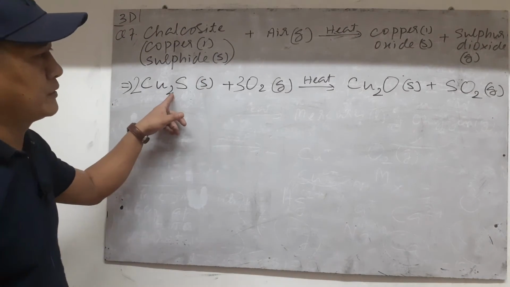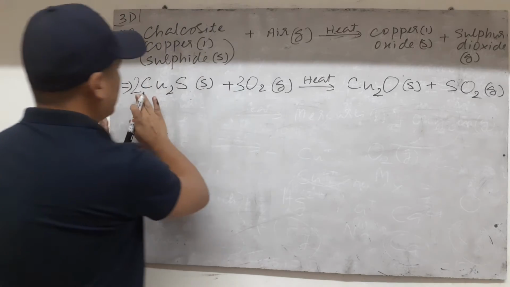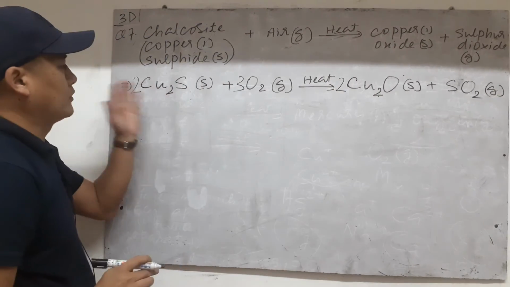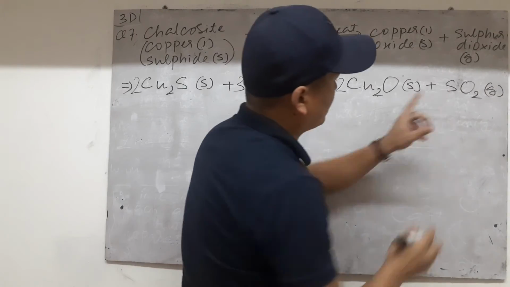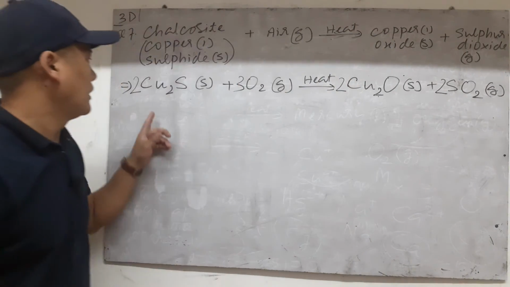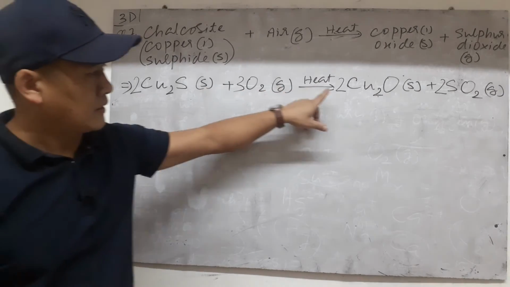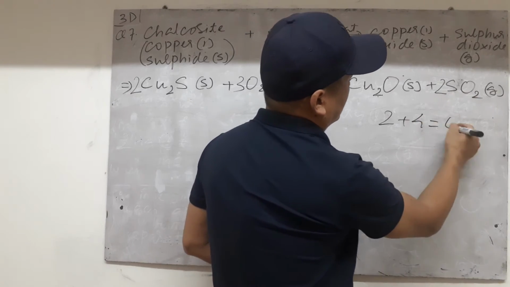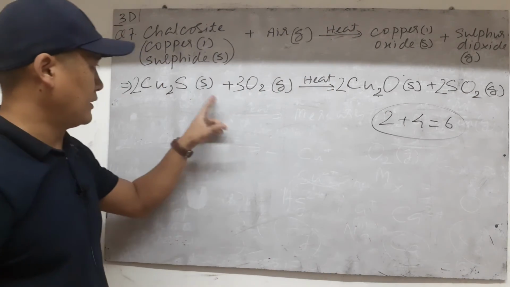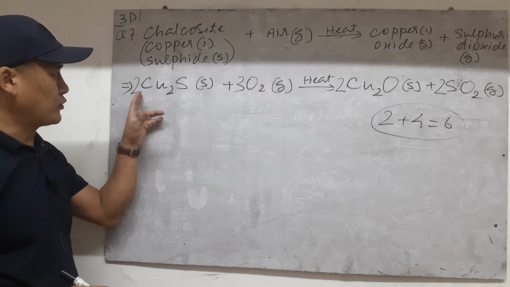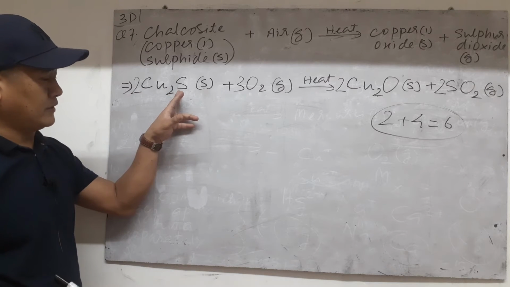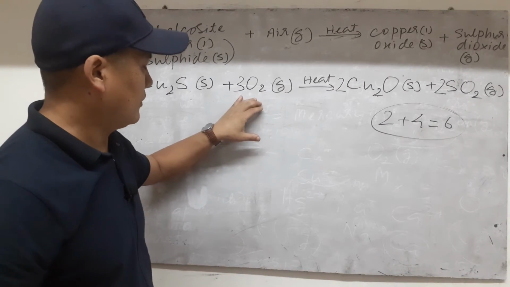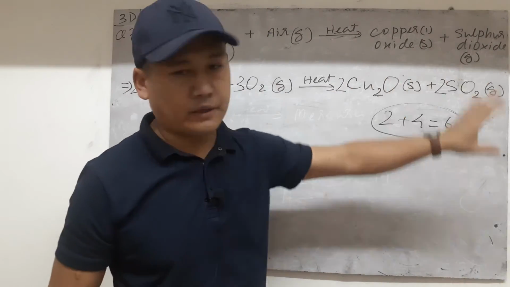Now let's use it. 2 2s are 4, Cu. To make it 4, just memorize this 2 and 3. So here, put 2. 2 2s are 4. 2 sulfur, here also make it 2. 2 sulfur, so this is gone. Now here, 3 2s are 6. Now it's balanced, I think. 2 1s are 2 O, 2 2s are 4, so this is 6. So a slight adjustment is needed. You need to memorize 2 molecules of copper 1 sulfite and 3 molecules of oxygen. Don't memorize the right side. Use these 2 reactants to balance the products.